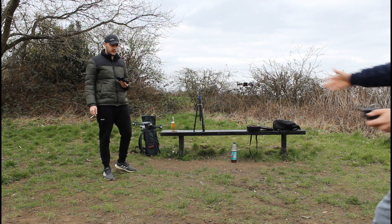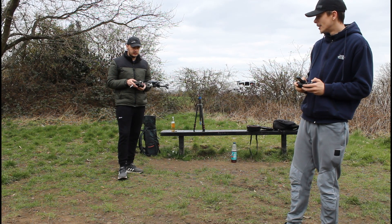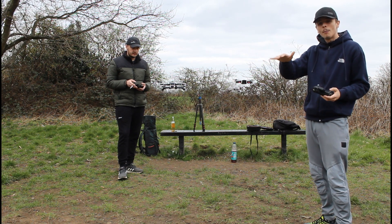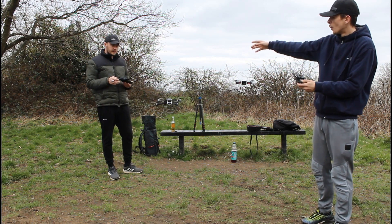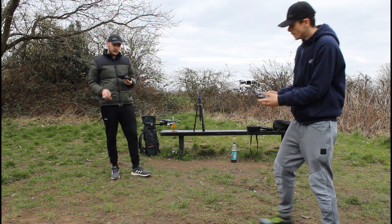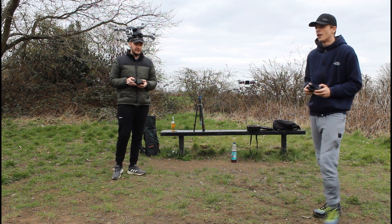Right people, so this is your Mavic and this is your Pro Flight. You can see the difference already. They are pretty decent drones, you can see the difference. Mine's a bit wobbly, a bit of movement — his is absolutely steady. You can add cameras, you can add all sorts with your phones. He's got his phone connected on his pad so he can see straight through his camera right here. And I can put my phone here and have mine connected, but mine's obviously on its own little journey already. A bit of money though.